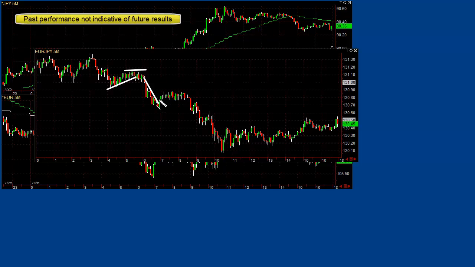You have a little rectangle pattern here, which is beautiful because it's quite a long one, and then that trend continued for about 80 pips. And if you want to scalp it and make 10 or 15 pips, short here, make 20, short here, make 30, you can certainly do that as well. There's so many options when you use the currency index, and you're also focused on the ones most moving.